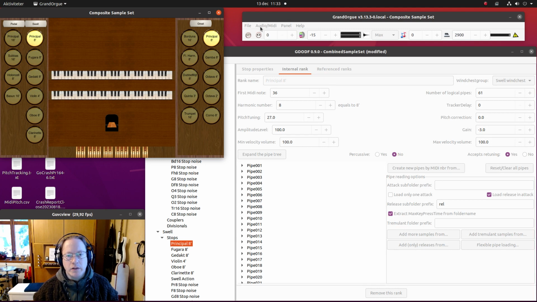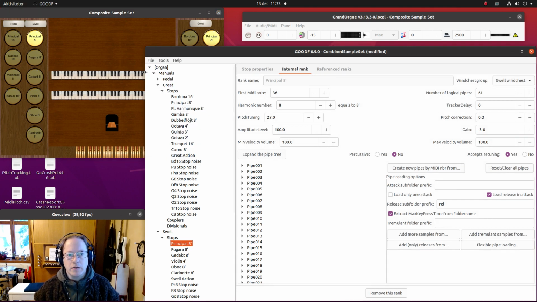And then when it's ready and we are happy with it, we can import it into the organ file, and then it will be stored in the organ file.